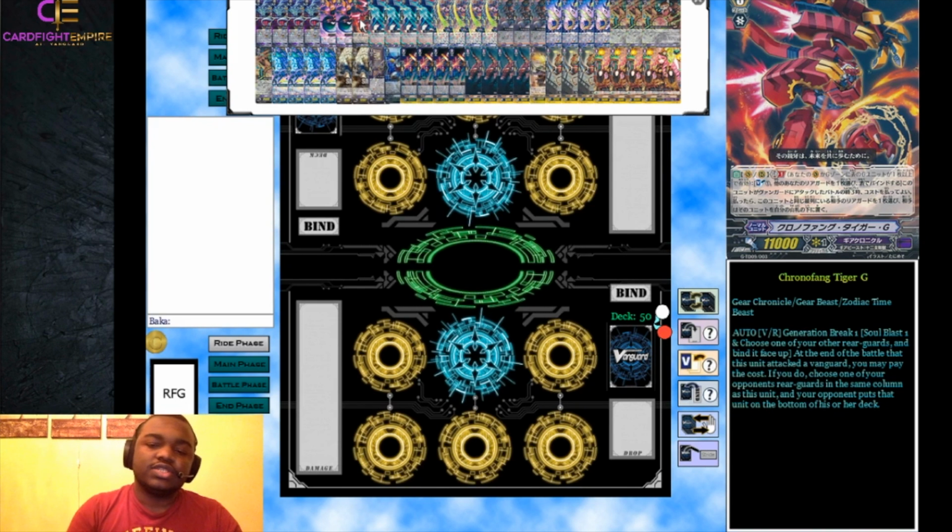That's the simple answer. So what Chronofang Tiger G does is it has a Generation Break 1 ability that's on Vanguard or Rearguard Circle, even though you never want to ride this card, so hopefully it's not on your Vanguard. At the end of the battle that this unit attacked a Vanguard, you can Soul Blast 1 and choose another Rearguard and bind it. And then if you do, you get to choose one of your opponent's Rearguards in the same column as Chronofang Tiger G, and then your opponent puts that unit to the bottom of their deck.